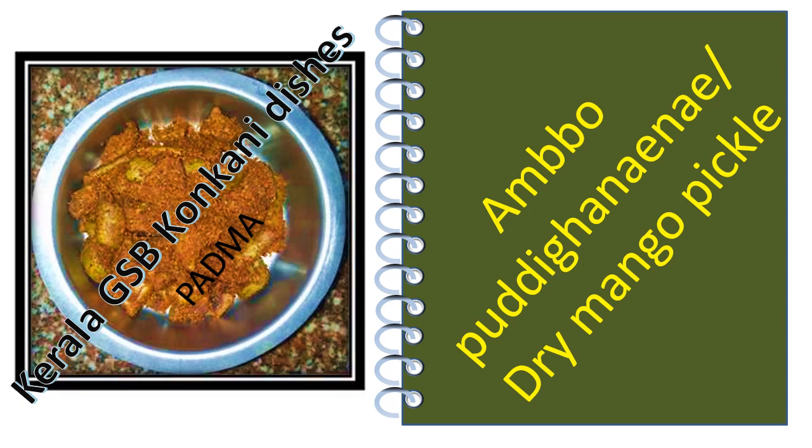Now for dry mango pickle, I have sun dried the mango. Then these pickles can be had with a variety of dishes, that is along with rice and dali toy, with rontasa and rontasan toy. Then idli, dosha, sambar, sandan, udda, appo, hitto, along with chapati also. You can have this Ambbo dry mango pickle or Ambbo puddighanaenae.